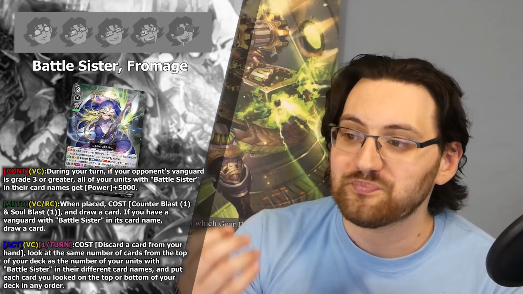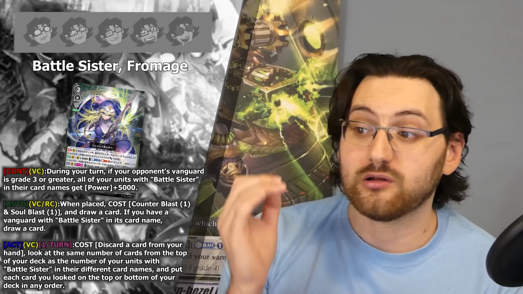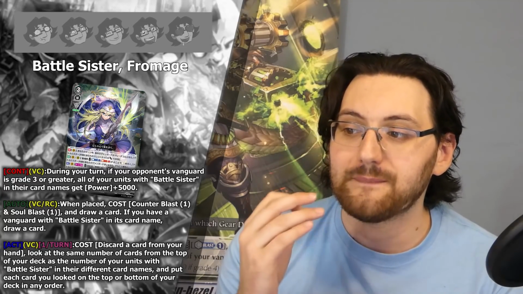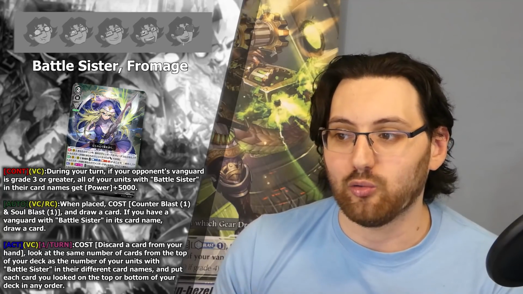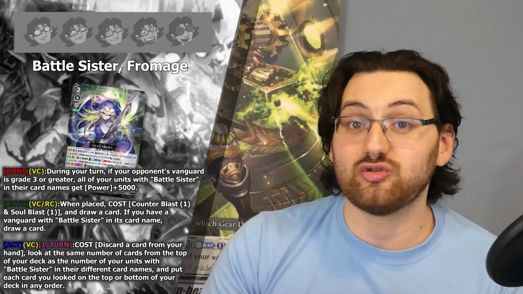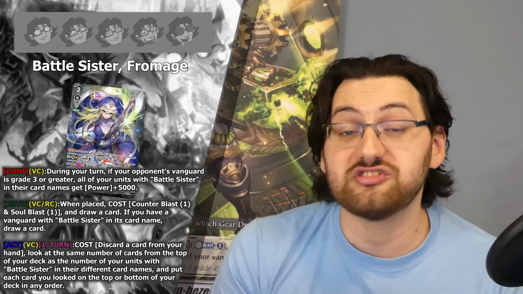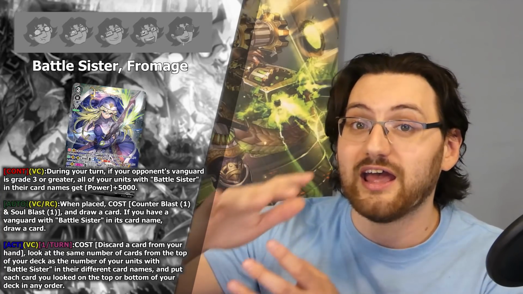But then we also have Act on Vanguard Circle. Once a turn, cost discard a card from your hand. Look at the same number of cards from the top of your deck as the number of units with Battle Sister in their different card names, and put each card you looked at on the top or bottom of your deck in any order. So this basically allows you to manipulate the X amount of cards on the top of your deck, and with a full field of Battle Sisters it can actually be pretty good, because you can put a lot of non-triggers to the bottom of your deck and keep potentially 2 criticals or maybe heal or something on the top of your deck and get the value that you want.